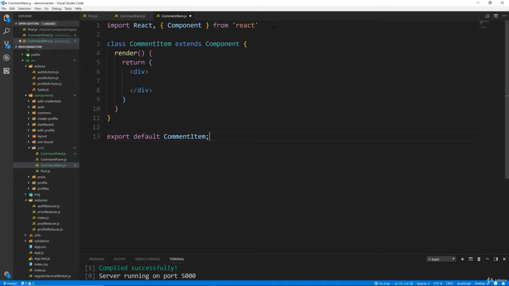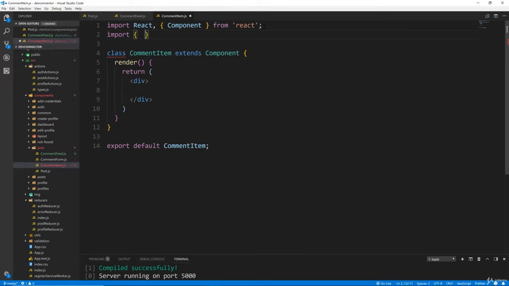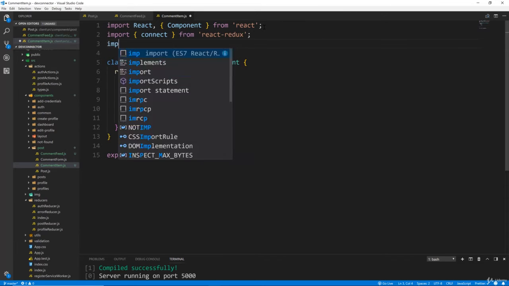Now we are going to need connect. And we're going to need prop types.